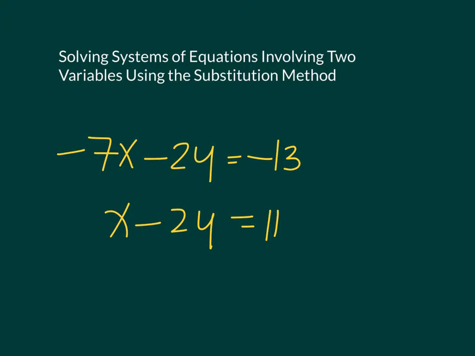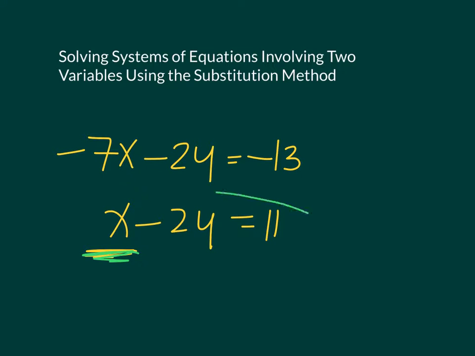So by inspection, we have negative 7x, negative 2y, 1x, and negative 2y. Because the x in the second equation has a coefficient of 1, it seems that the substitution method will be an efficient way of solving this system of equations. Note, however, that elimination is also an efficient way of solving this. It's just that when you decide on the substitution method, you check whether one of the variables has a coefficient equal to 1, and we have it here in this problem.